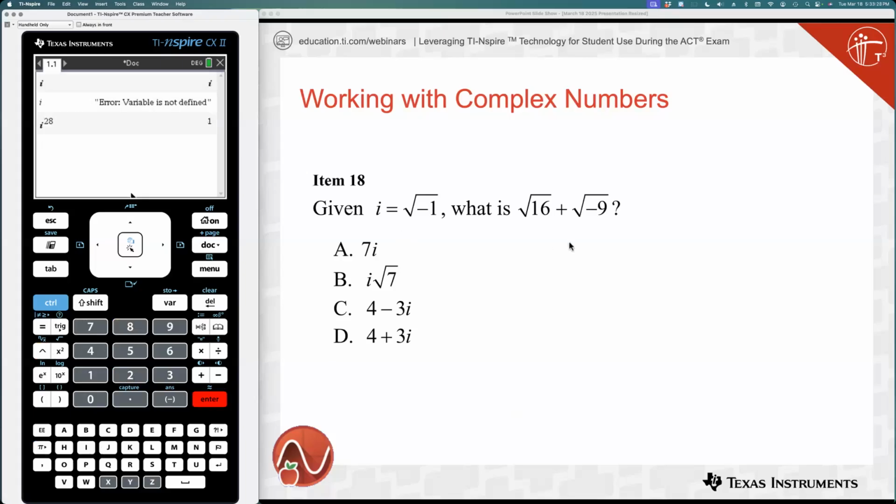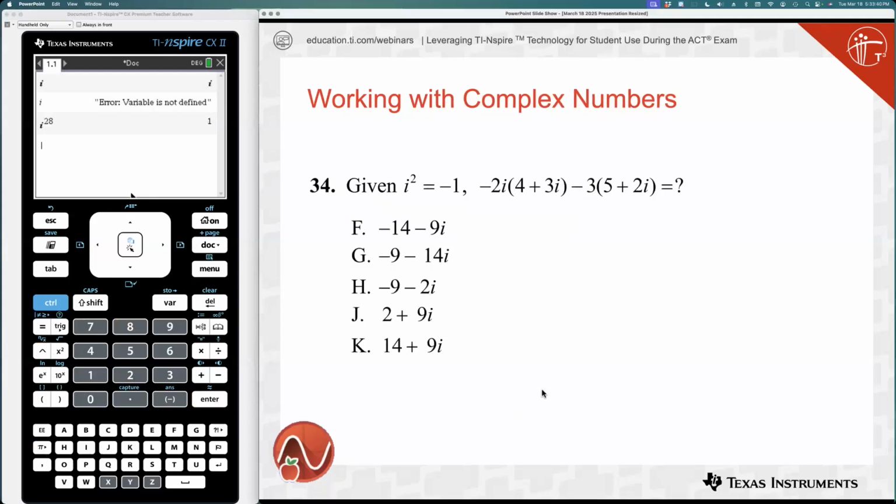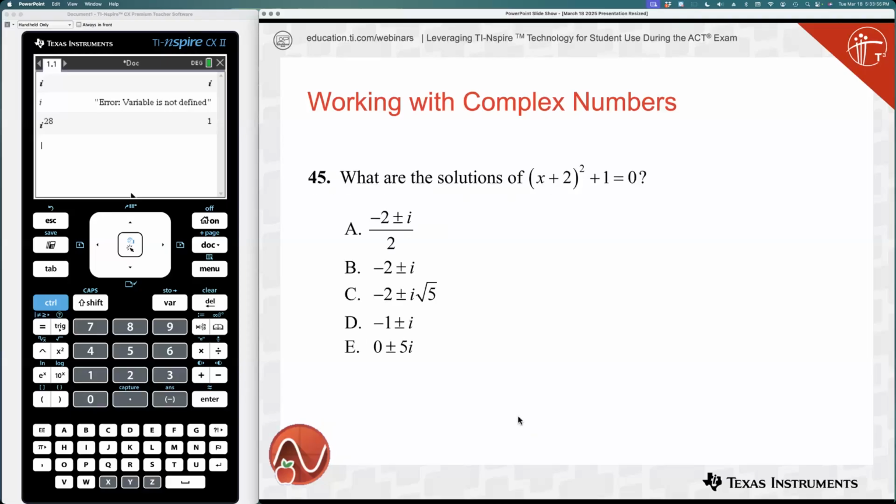So this problem is number 18. It's 4 choices, so it's middle of the road, the enhanced one. So it's still towards the front of the test. And we have a couple samples here. This is from the classic exam where they're telling us i squared is -1. So ACT is always kind of telling us things about i, and this is just combining like terms and we can type it in exactly. But the question we really want to focus on is this one right here. It's a little bit more complicated.